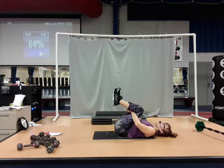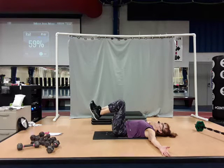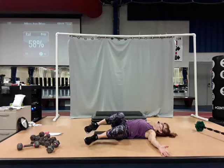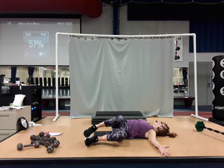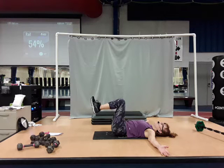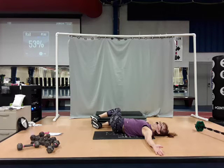Bring your body back to the center, knees above your hips, arms out to your sides. Keep your feet and knees together — very slowly lower legs over to your left. Show the legs in contact with the floor if you can. Now look over your right shoulder. Breathe. Head come center — one leg at a time, center. Feet and knees back together. Slowly lower to your right. Look over your left shoulder. Breathe. Head come center, one leg at a time center.